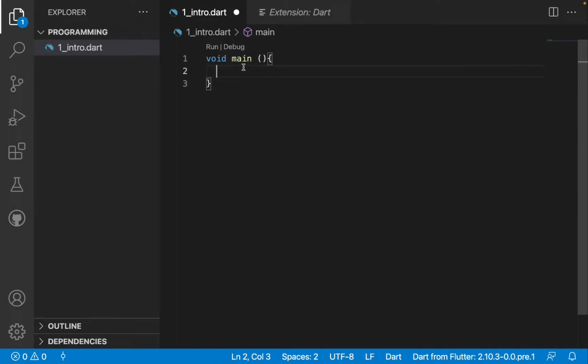When you launch the application that we'll be creating, it will begin by calling this main function. So our program will begin operating from here. Let us put something here and display something.